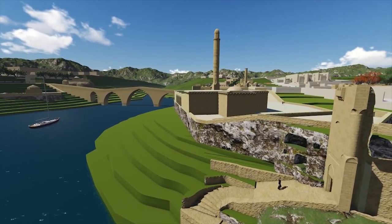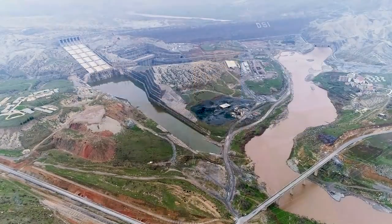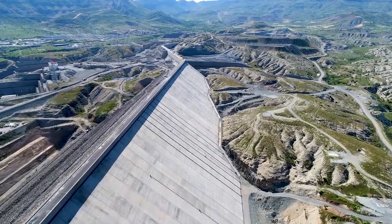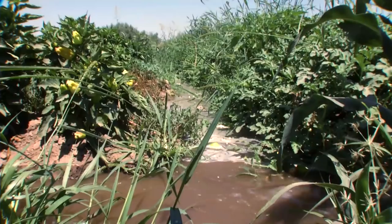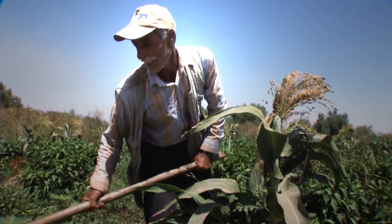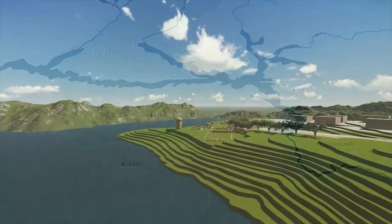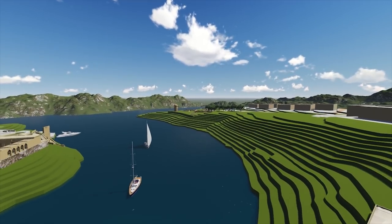Ulusu Dam and HPP marks the beginning of a new era in Southeast Anatolia. With an annual production of 4,120 gigawatt hours, the project will annually contribute 412 million US dollars to the Turkish economy in terms of energy production. Ulusu Dam will bring prosperity to the region, and completion of the dam will finally make it possible to begin construction of Gizra Dam. An approved irrigation system will increase yields for farmers and enable alternative crops. Ulusu Dam and HPP will generate power but will also increase prosperity in the Tigris Basin, and the people of Southeast Anatolia will soon enjoy a coastline and rising local income.